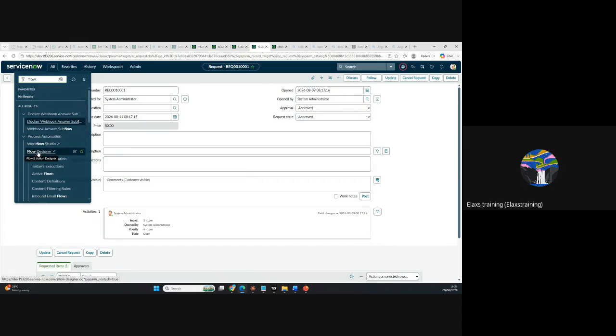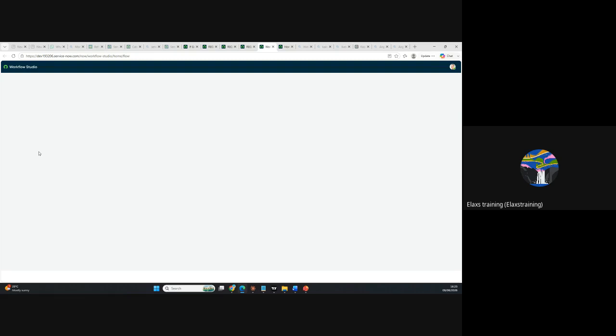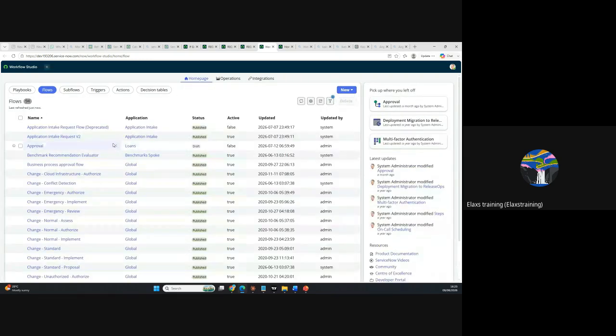Good, good. So you go to flow. I know, but I was trying to explain so that you understand why we are using the flow, what it's meant for. So you go to your flow design, just click on your flow design. It takes you automatically towards your flow. Now, under your flow, you have your flow here, subflow, a flow under a flow. We have trigger, action, decision table.